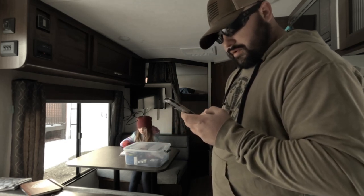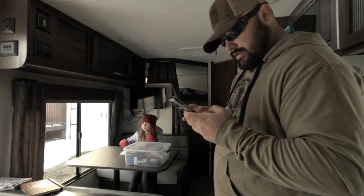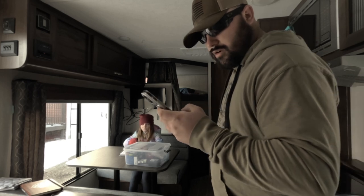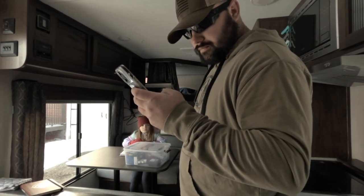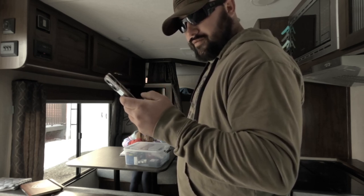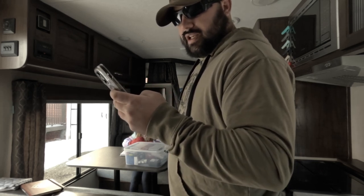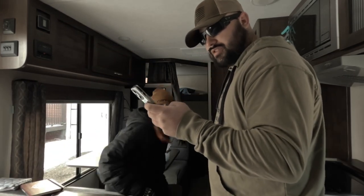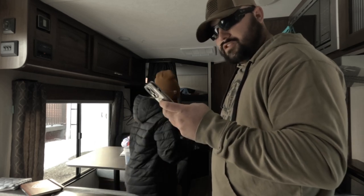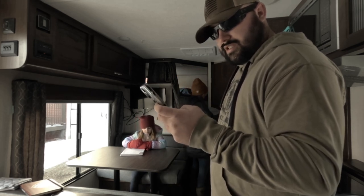Idle time until sleep — we can probably keep that at one hour. It's electric, so when it's plugged into the truck it doesn't really matter, and at the campground we have wake-on-motion. Measurement display resolution: we can get this to 0.25 inches — so a quarter inch, half inch, one inch, or 1.25 inches. I was told the quarter inch is really finicky and can bounce as you walk, but we can always change that. I'm going to leave it at quarter inch. We don't have a slide-out so we're going to skip that step.